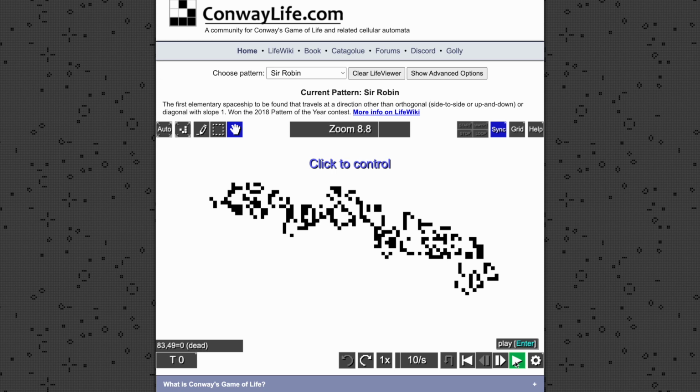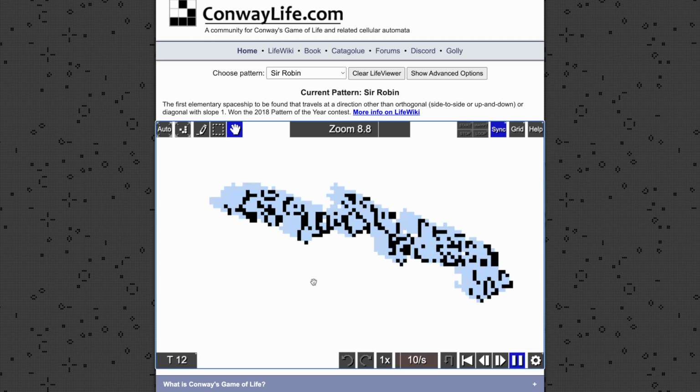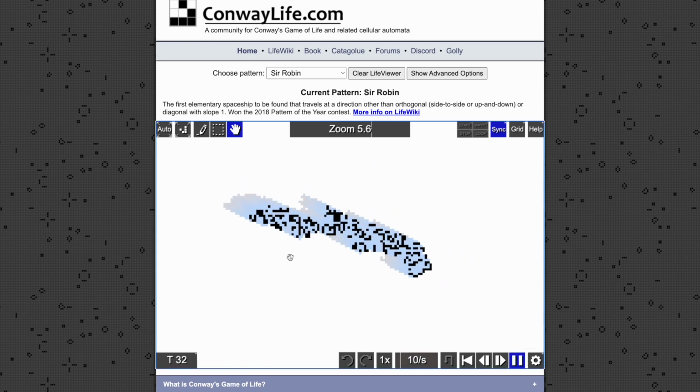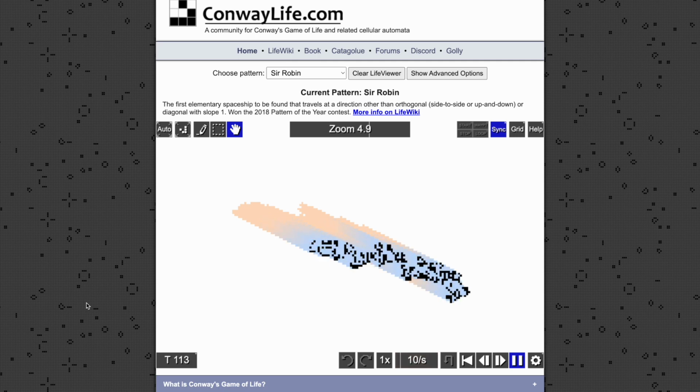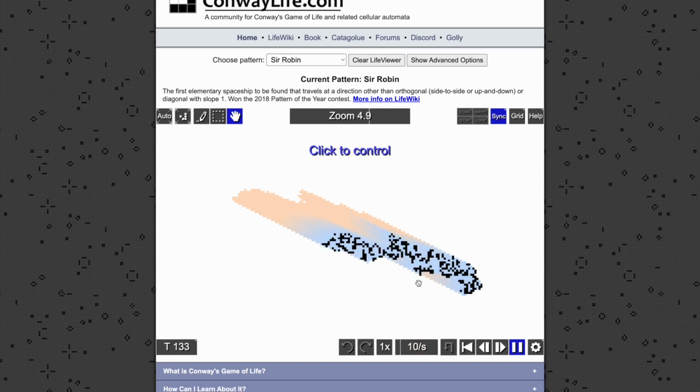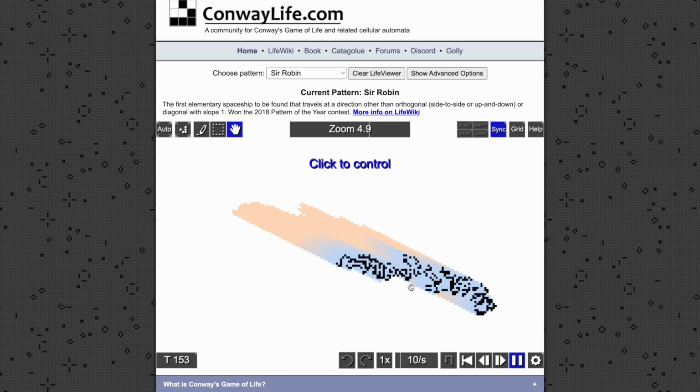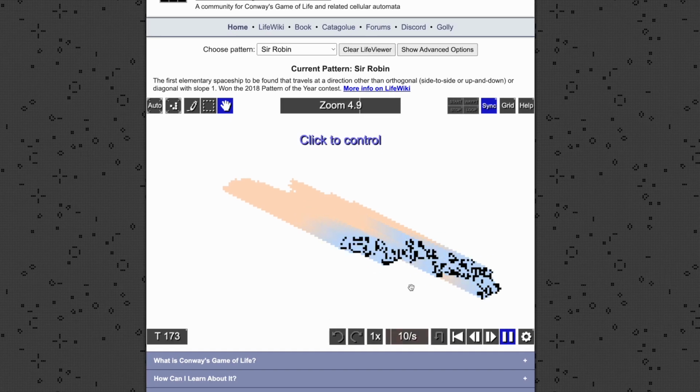One interesting thing about this simulation game is that certain grid configurations result in emergent behavior, which is hard to predict from the initial starting state. It's kind of like the emergent behavior we see in large language models such as GPT. Here's an example of one such interesting configuration, which won the 2018 Pattern of the Year contest.